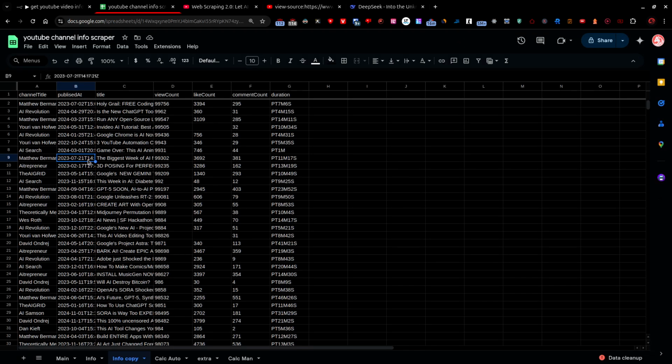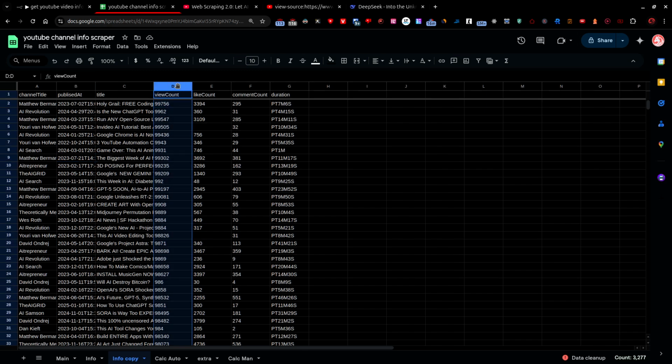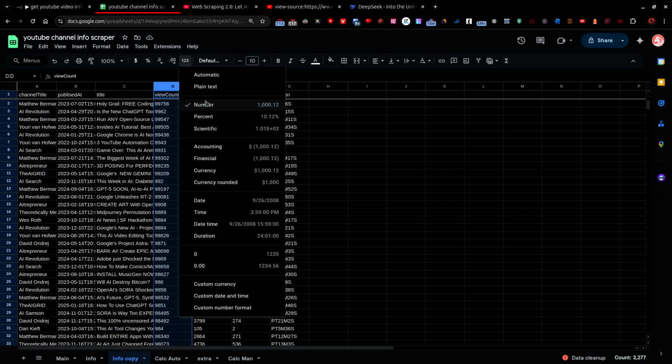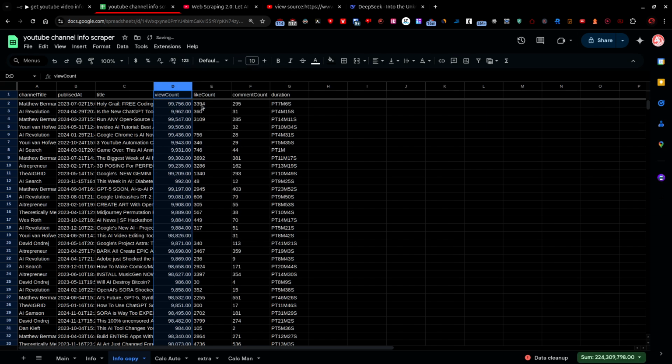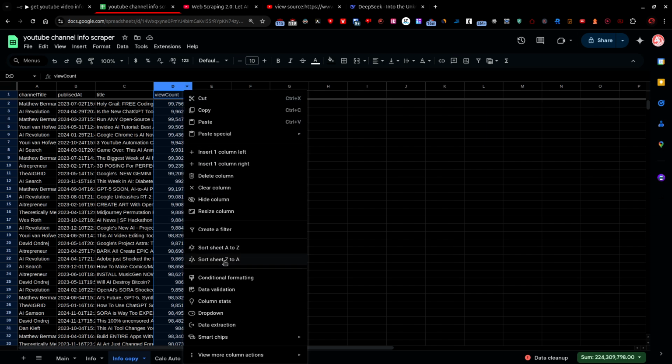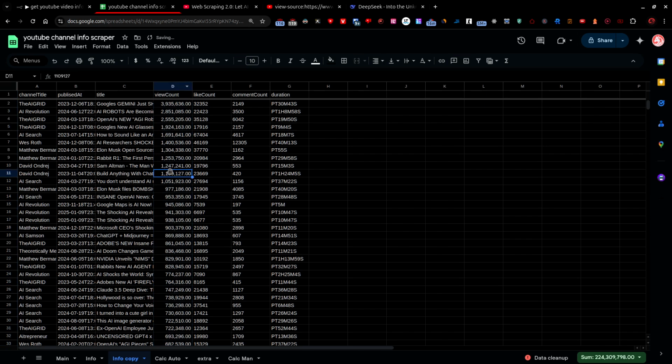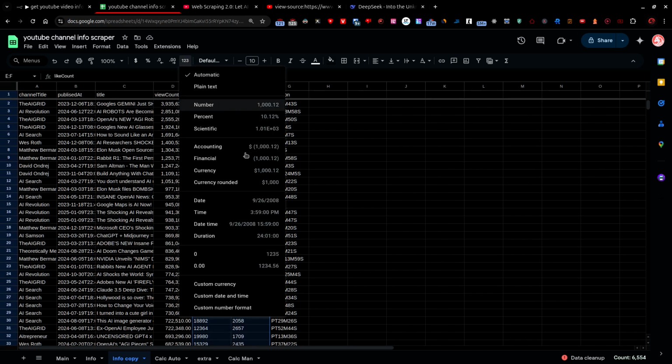This is not a Google Sheets guide, but also keep in mind that these cells might not be formatted as you would expect. So this one just looks a little dodgy. And what do we have here? Is this a number? It wasn't a number. It was a string. And if you try to sort it as a string, then it just looks bad. So very much so, these should be numbers as well.